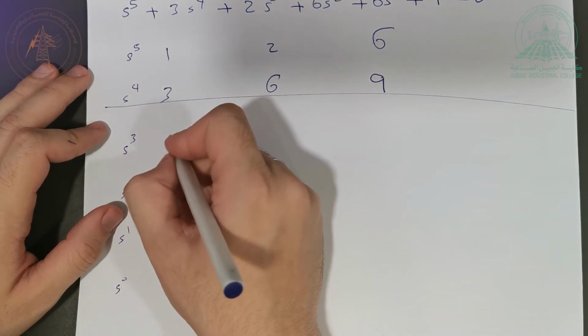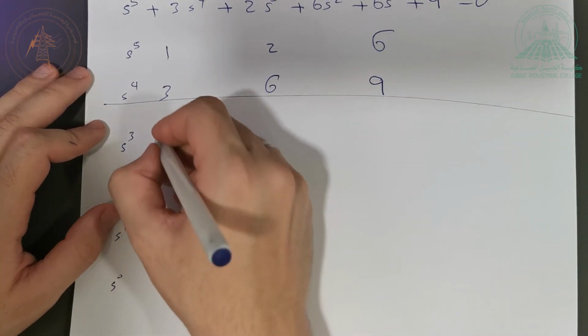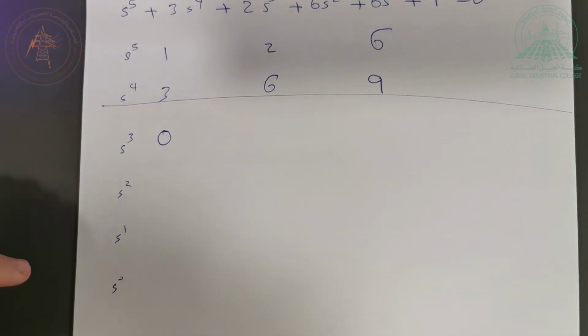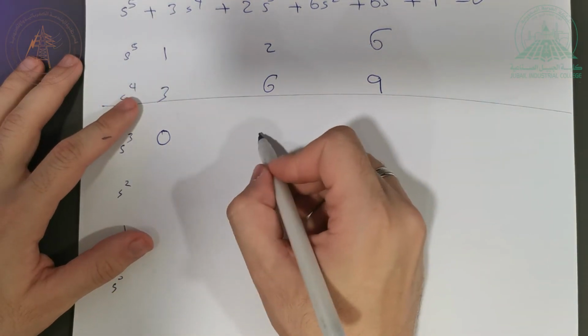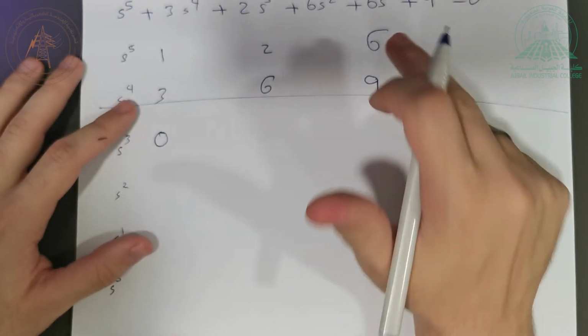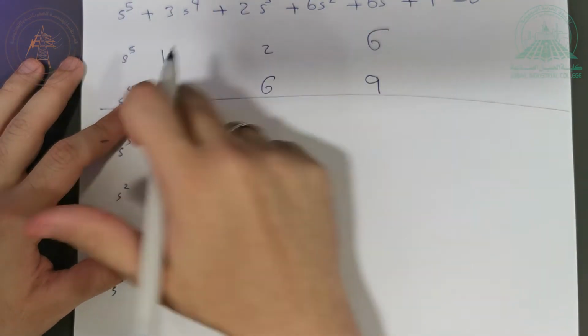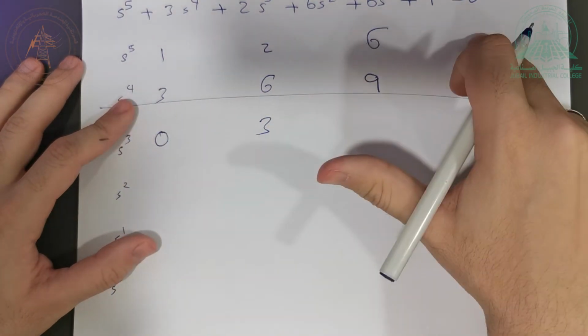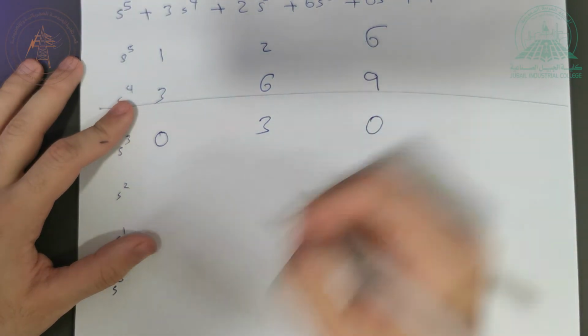So now I have an issue here. Here I have a 0. Right? So 6 minus 6 is 0. Now, how about this element? That's 3 multiplied by 6. I get 18 minus 9, so 9 divided by 3 is 3. How about this element? It's 3 multiplied by 0 minus 0, so it will be 0.